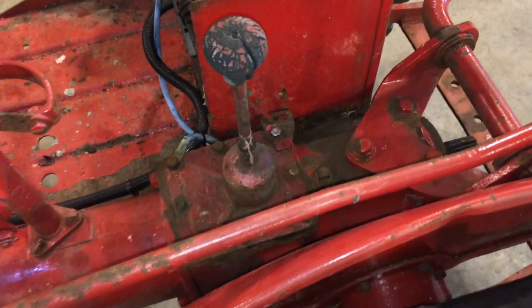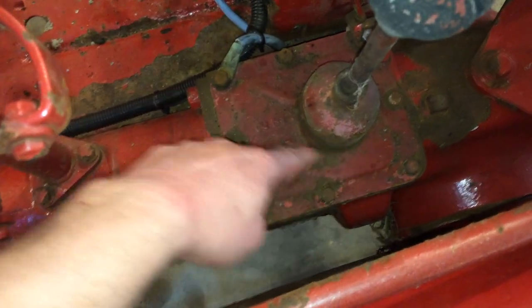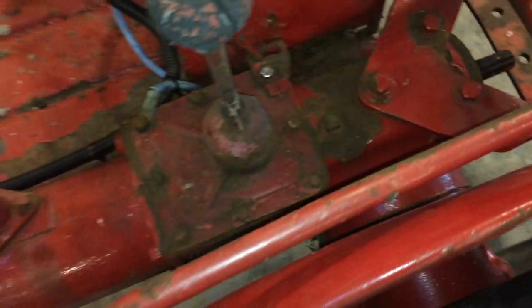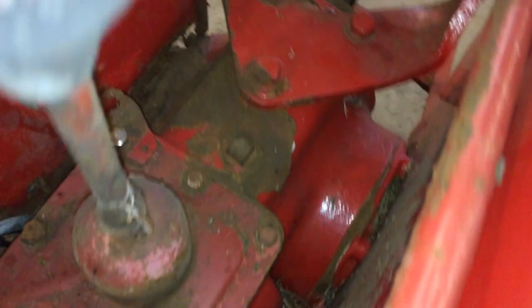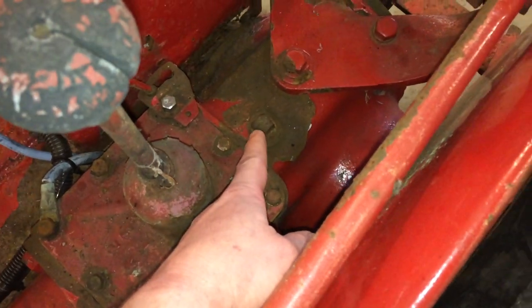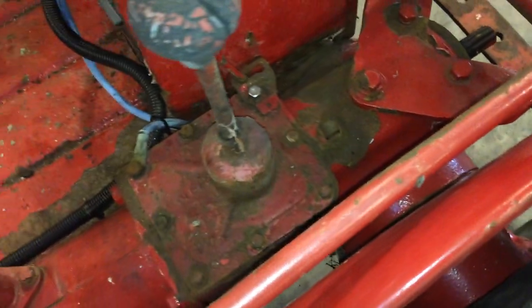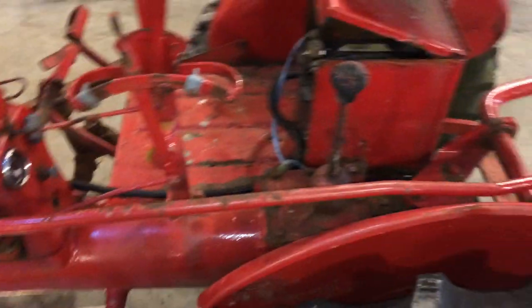This is a simple one, guys. Don't make it harder than it has to be. I've heard of guys that take this whole plate off to fill it up. You don't have to. That's what this plug is put here for. Only fill it up to that little plug there. That's the transmission oil level. Don't fill it up till it comes out the plug up here, because then you're running the risk of blowing seals and stuff, and you will be leaky then. You'll think you got something wrong, and all you've done is overfilled your system. So don't overfill it. This is a simple one, guys. Don't make it harder than it has to be.